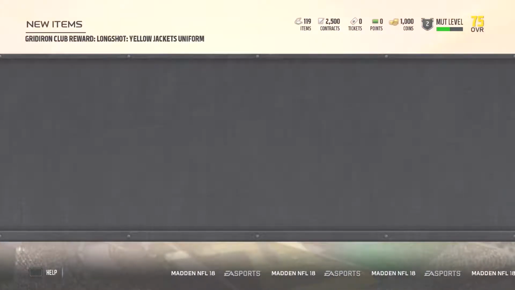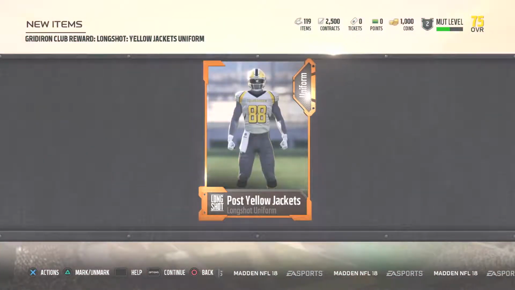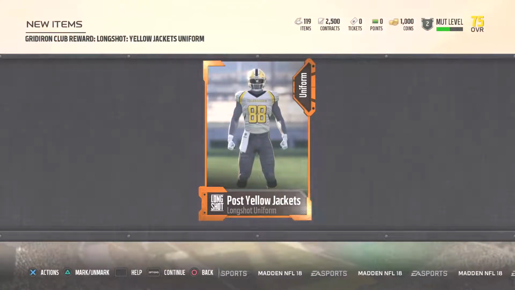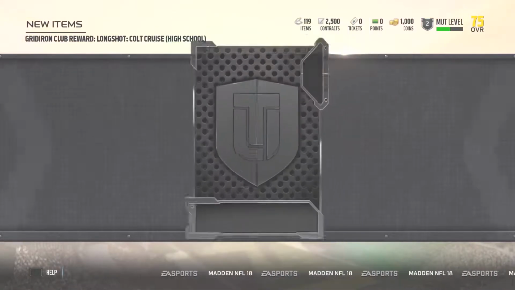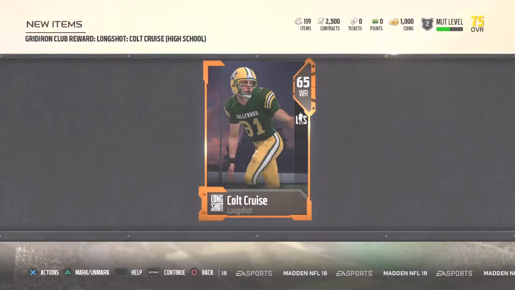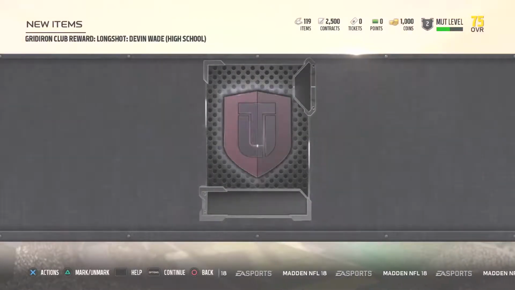We do get some new items. We get the whole Gridiron Club Reward long shot. So we get the Yellow Jackets uniform, the post Yellow Jackets uniform. That was one of the high school teams that Devin Wade played against. We do get his buddy Colton Cruz. So there's Colt Cruz right there, wide receiver, 65 overall, the long shot card. And then finally we wind up with Devin Wade, who's a 65 overall as well, quarterback, and there he is in the Bullfrogs high school uniform.